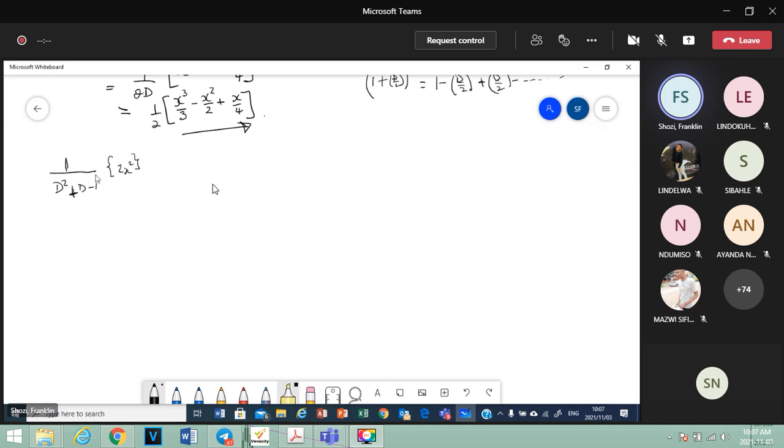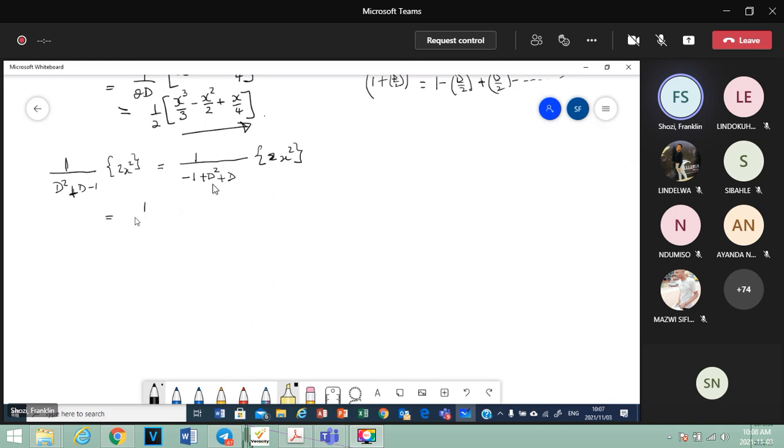Let us see. If I look at that, there are no even factors for that one, but I can rewrite it as 1 all over, at least there is that 1, minus 1 plus d squared plus d acting on 2x squared. That's okay. I did not do anything. I wrote it in a different format. I started with 1, minus 1, because I know those 2 expansions, 1 plus d, 1 minus d. Next.